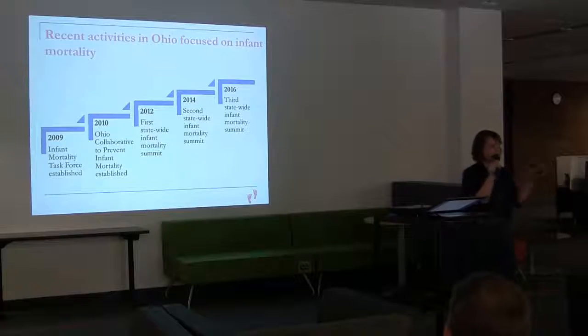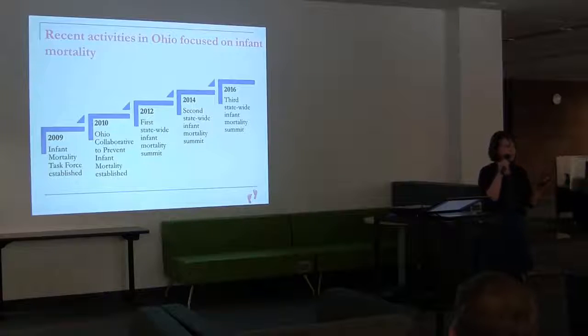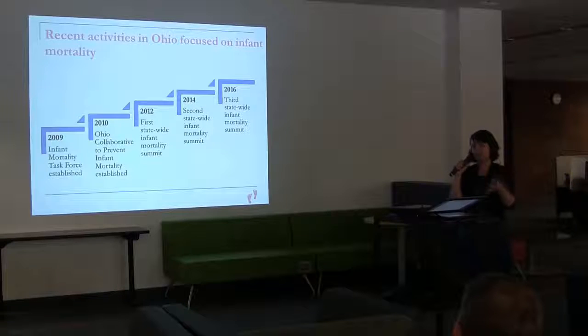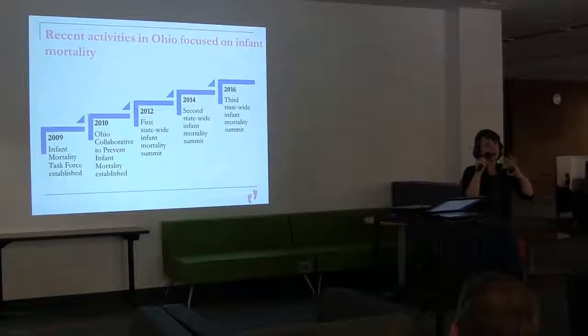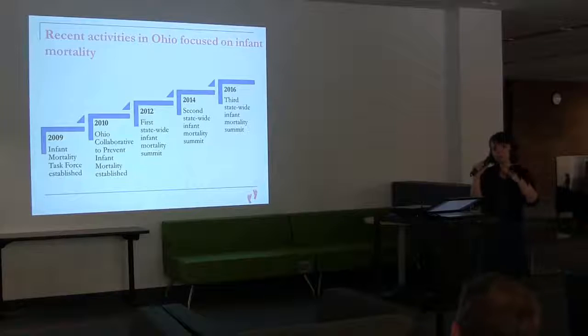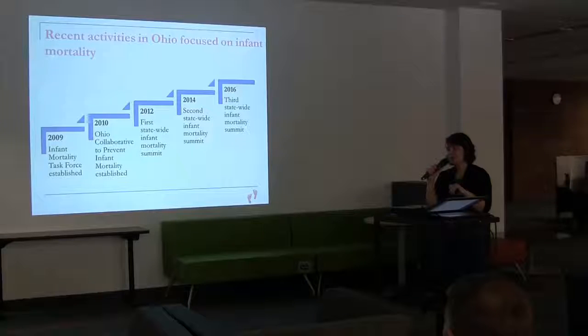It represents clinicians as well as insurance companies, Medicaid programs, policymakers. Usually we have state representatives speaking at our meetings. So it's really just a large consortium of people across the state who are interested in this issue. And then every other year since 2012, we've been hosting statewide infant mortality summits, which is a chance for people to come from all across the state to one place. We've had about 2,000 people at the last 2 infant mortality summits that we've had. We have some plenary speakers and some breakout sessions. Again, a wide variety of people come to this conference, community members as well as those in the scientific community.